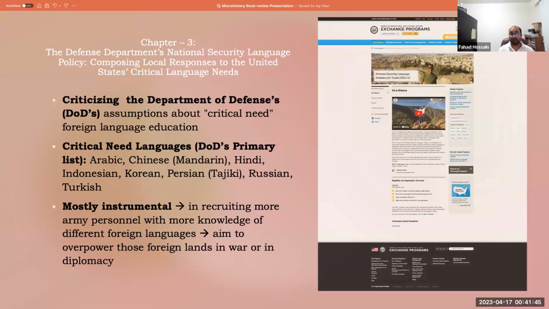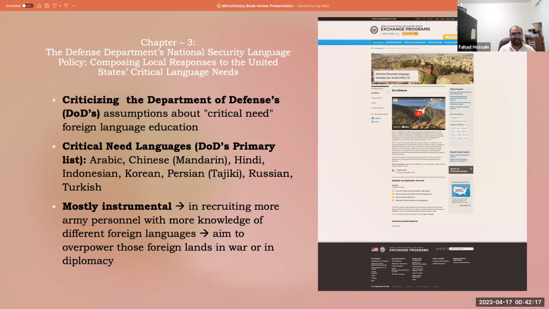Okay, moving on to chapter 3. So chapter 3 is very, very interesting. So if you do not know, it is DoD's critical needs language initiative, or critical need language policy, or something like that. So George W. Bush Jr. came up with the brilliant idea that high school students or college students need to learn other languages to make it more congenial to the immigrants, and also to make the Americans more competent in foreign languages.